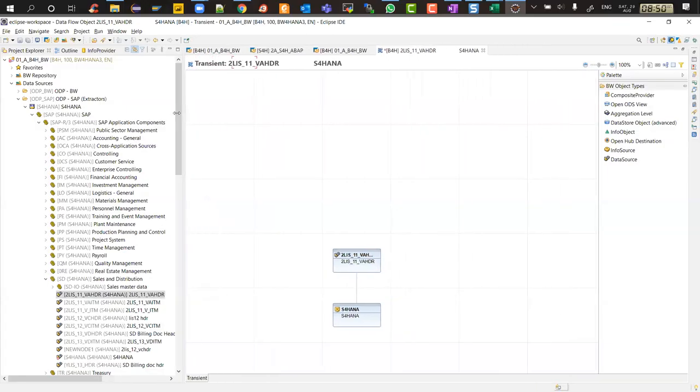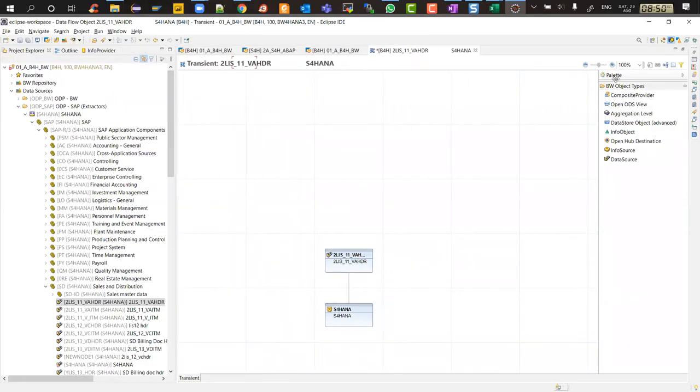On the right hand side, you will see we have the palette. In the palette, we have BW object types: composite provider, OpenODSU, aggregation level for planning, data store objects, advanced ADSO, info object, open hub destination, info source, and data source. Now if I want to create the flow from here, I will drag in the ADSO, supposing my target is an ADSO.